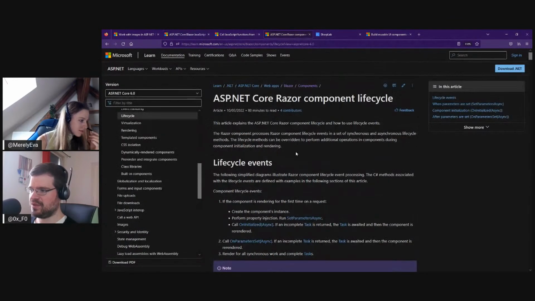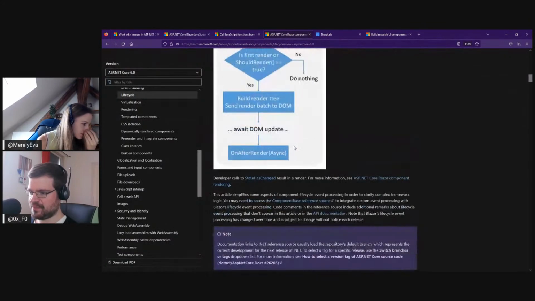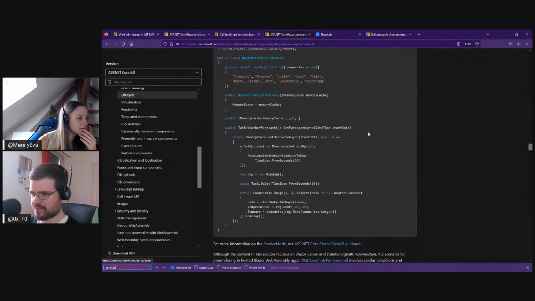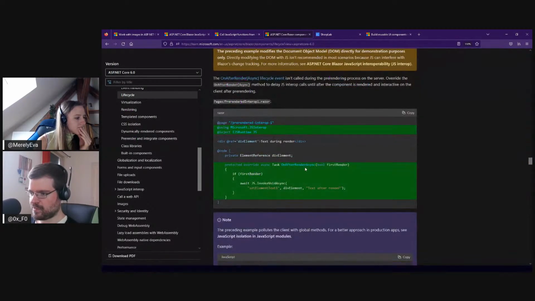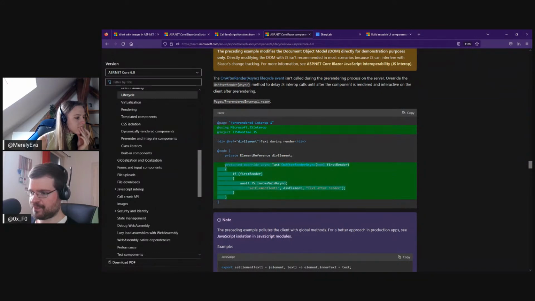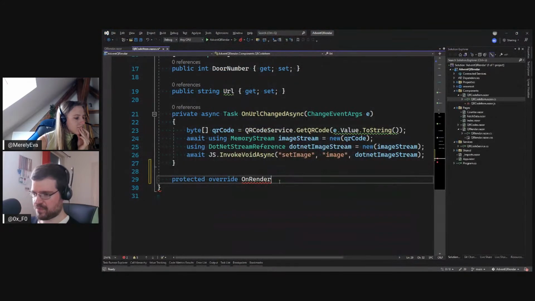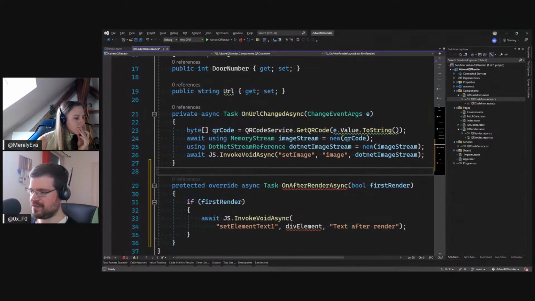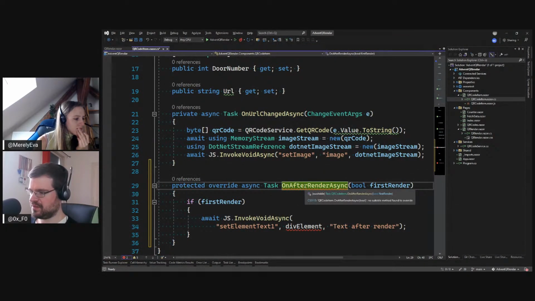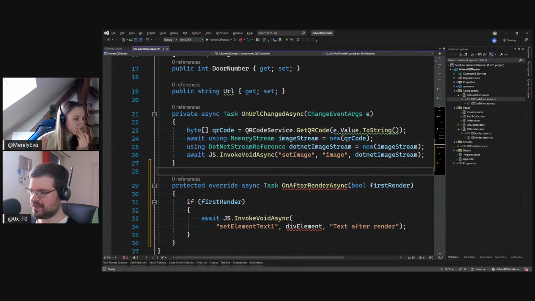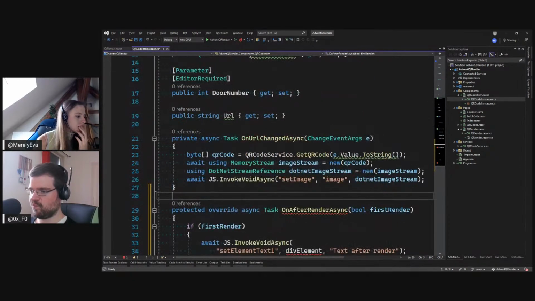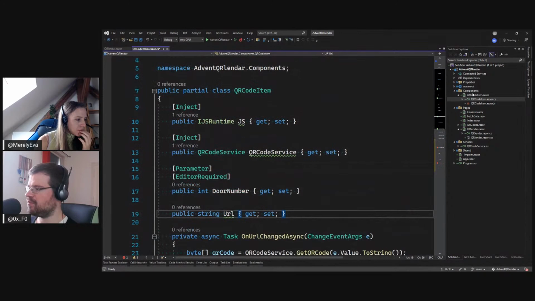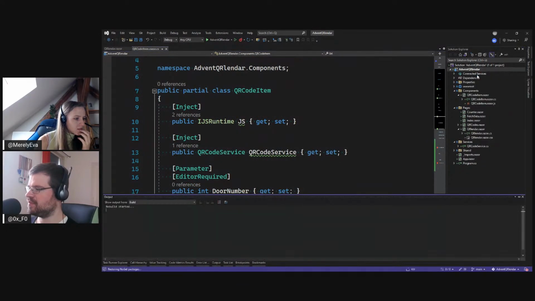We have here the lifecycle events. This one. Yeah, and it complains that no suitable method found to override. So the partial thing does not really work. But this is what we... no, why did I break it? Rebuild?